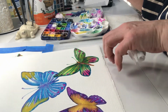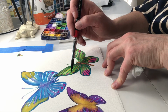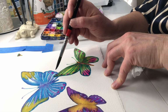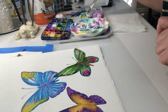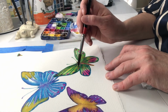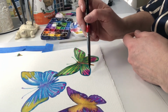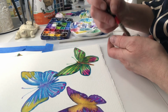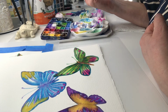This looks like it's drying a little too uniformly, so let's add a little extra water here in those wet lines that are starting to dry. So I'm doing my best to only add water where it's already wet. And that's going to let those lines move around a little bit. If my brush is too dry, it will soak up the water, which is another technique, but not one I want right now. Yeah, it's fun.